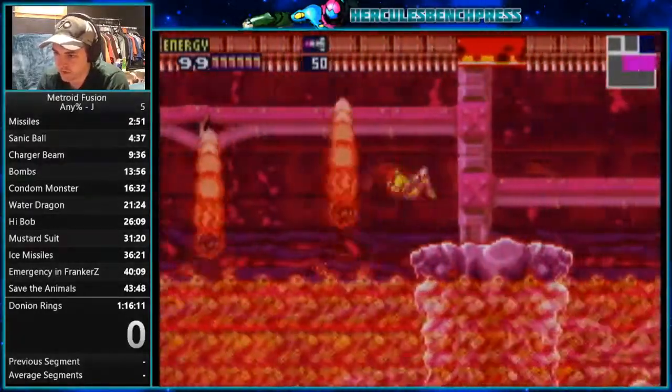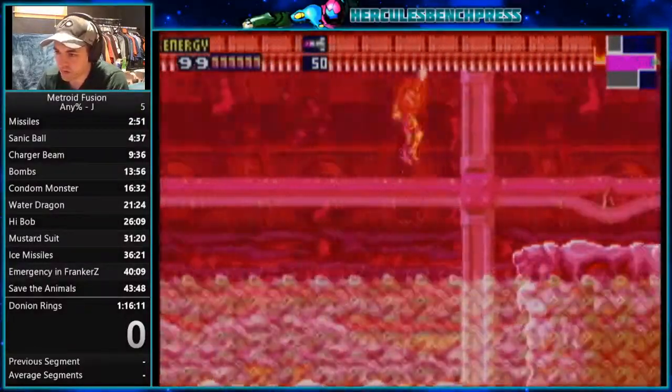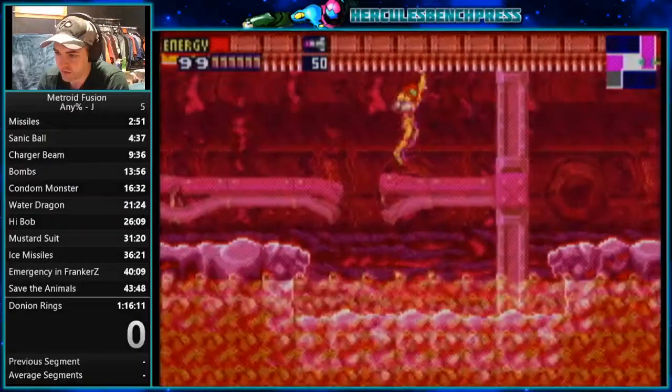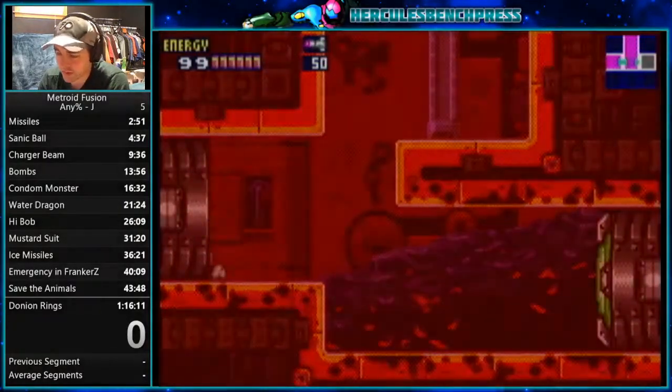Now, the reason I say it's better to get hits in on those enemies while you're falling and in between the ladder, because if you don't, they're just going to fly directly at you, which could be problematic.